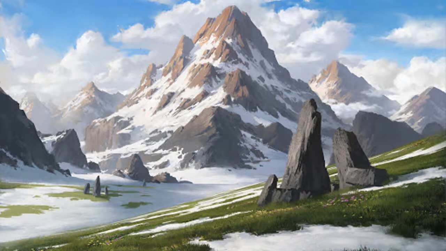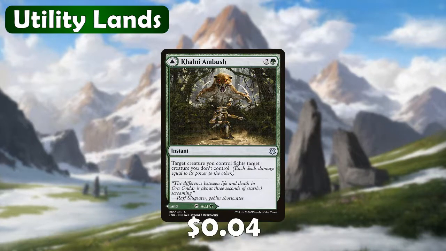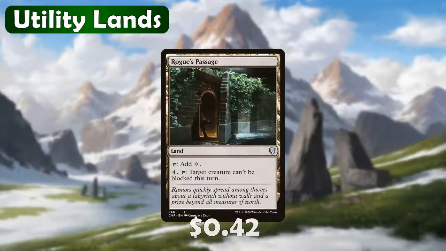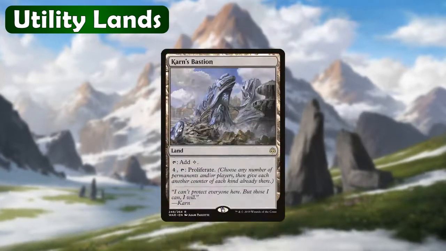Now before we close this deck tech out, we have a few utility lands to talk about. Colony Ambush is a modal double-face land card that can be used as a 3-mana fight spell, or enter the battlefield tapped as a land. Rogue's Passage is another way to get around pesky blockers to ensure one of our Deathtouch creatures can get through for some poison counters. Finally, there's Karn's Bastion.